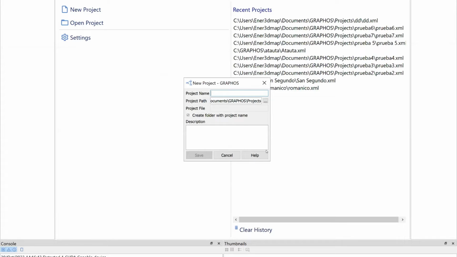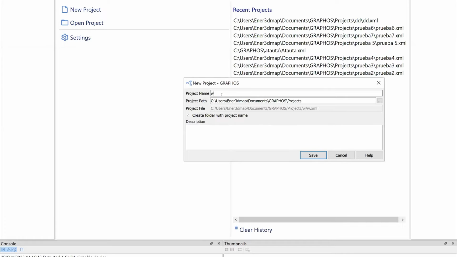We can give here the name of our project, for example, Webinar Project 1, and the path where you want to save the project. By default, the project path is in Documents, in the folder GRAPHOS.